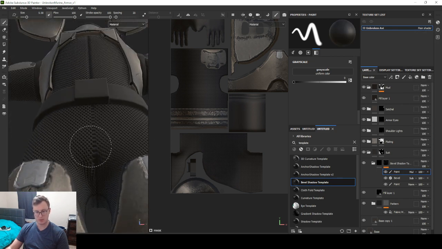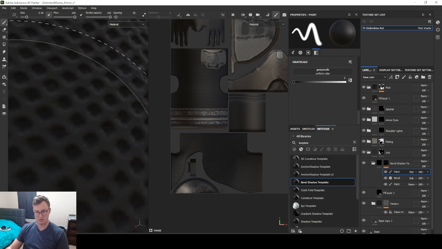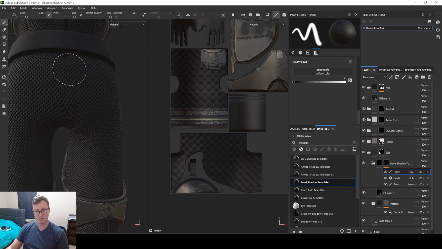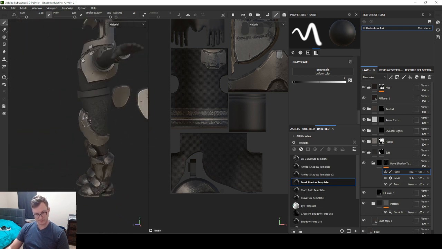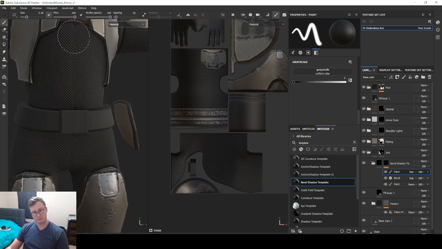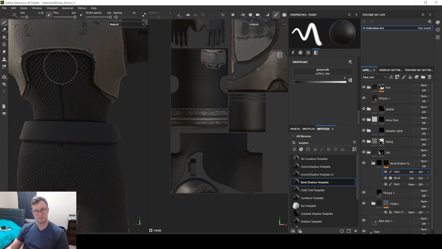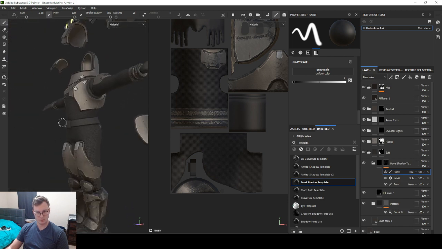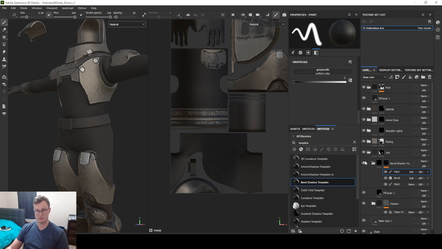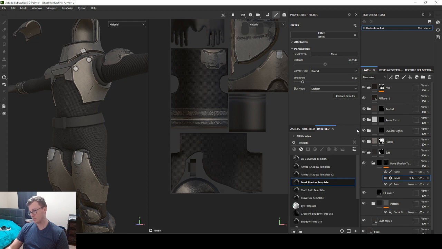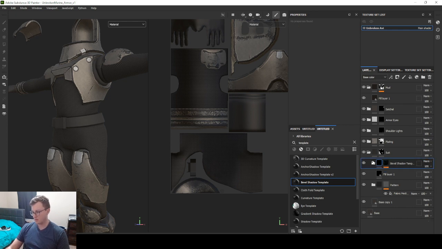That way I'm not changing what's underneath. That looks okay.